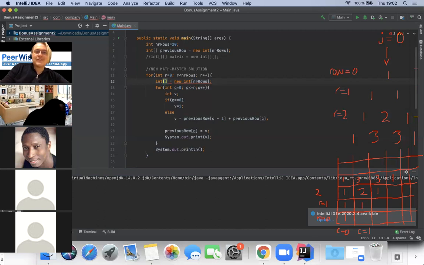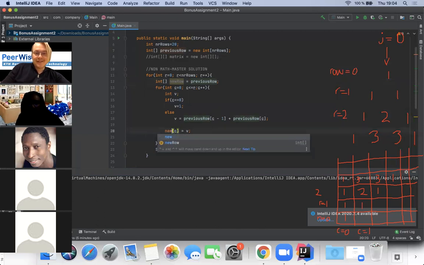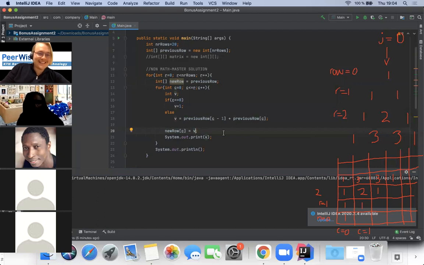Now, when you go to the next row, the previous row is going to be the new row of the previous one. Yeah, we have to store a buffer of the old one, right? Exactly. So previous row is the one we're using. So perhaps call this new row equals previous row. And then we say that the new row's element, new row C, equals new value. Yes. All right, clean. Is that everything we have to do?